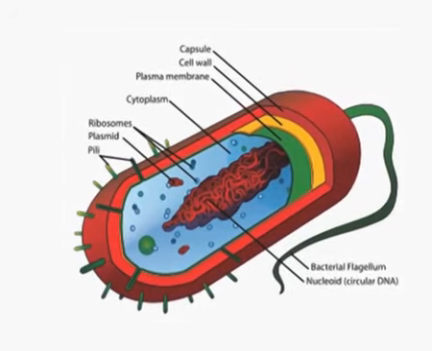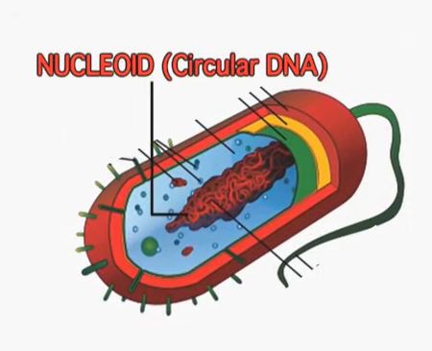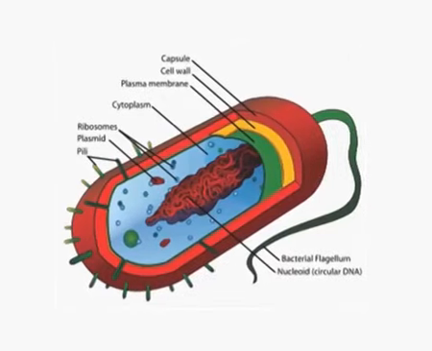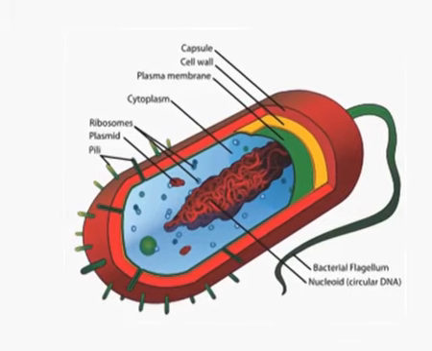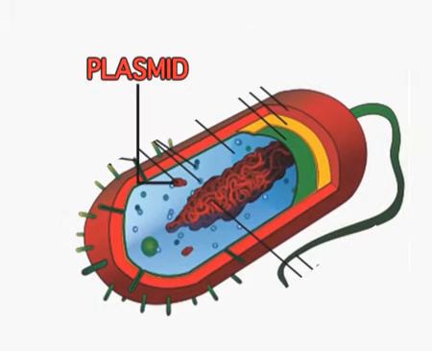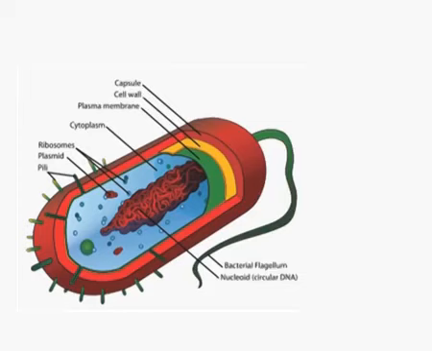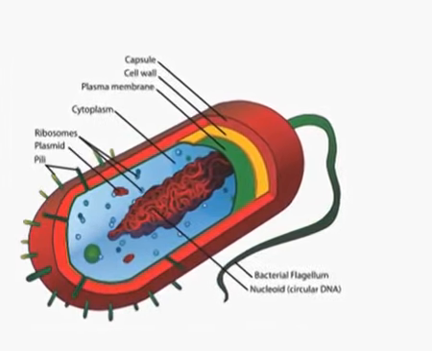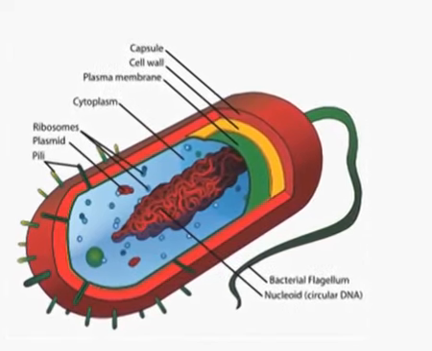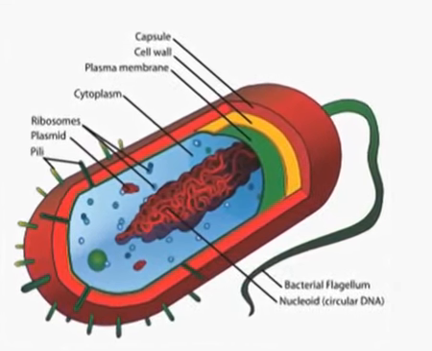Now, the region where this is present is known as the nucleoid. The plasmid also reproduces along with the other DNA, but it contains genes for antibiotic resistance and other sex factors, and therefore is beneficial for the bacteria where it is present. You can see here in the diagram that a long thread-like structure is present, which is much thicker than the pili that I have just told you.